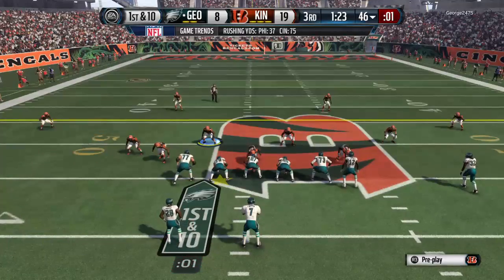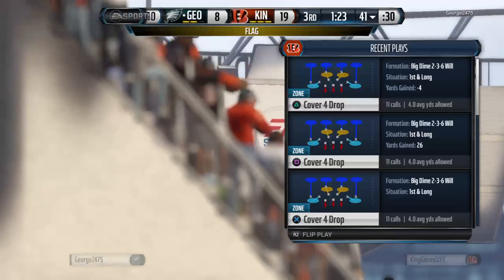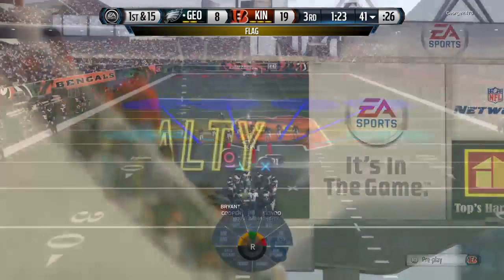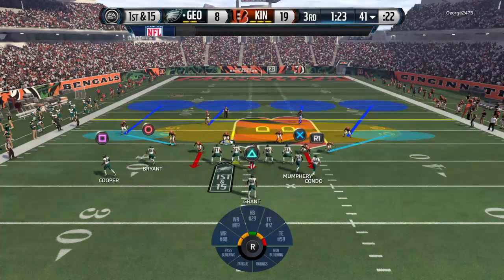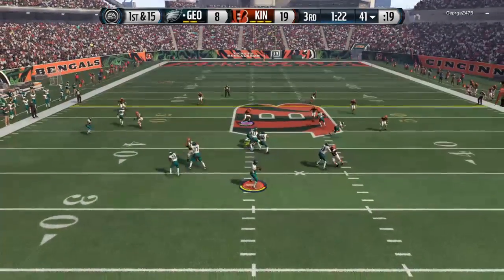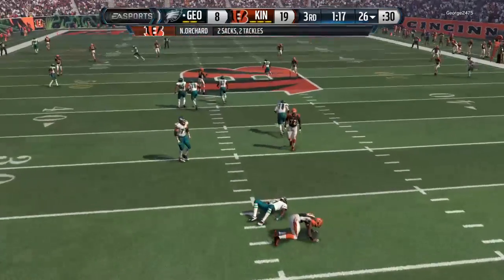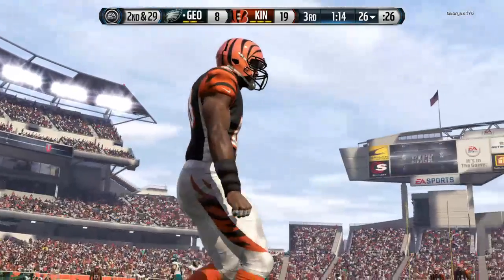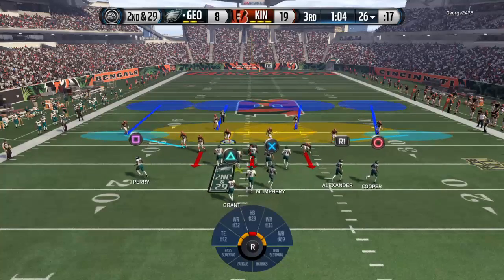The Bengals come out in a dime package. It's going to be a delay of game penalty. Smith lined up, two tight end set. And they take him down. It is truly a bonus when you can take your outside linebacker and let him rush the quarterback and he can get a sack. Nice job that time by the outside linebacker.